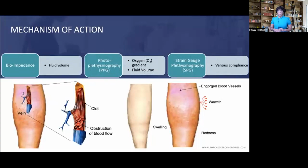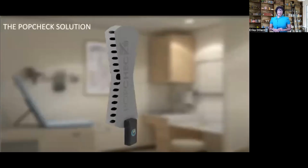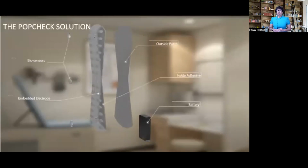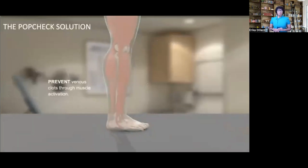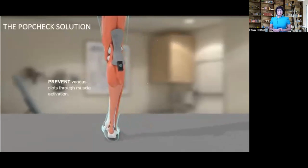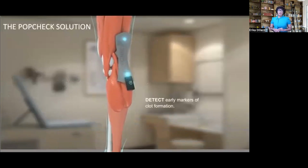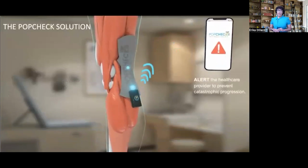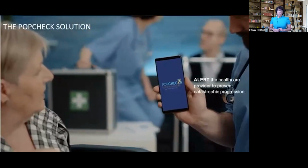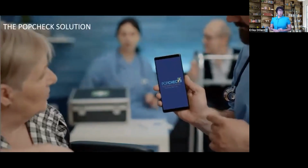As our solution, we are developing an AI-enabled remote monitoring technology in the form of a wearable device that will not only more efficiently prevent clots, but also provide a means to predict them by non-invasively detecting abnormal patterns of physical biomarkers. Once detected, the healthcare team will receive notification through our remote monitoring virtual care platform tailored specifically for the surgical patient so they can determine the next steps in patient management.